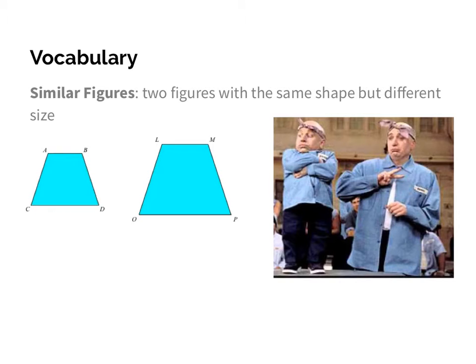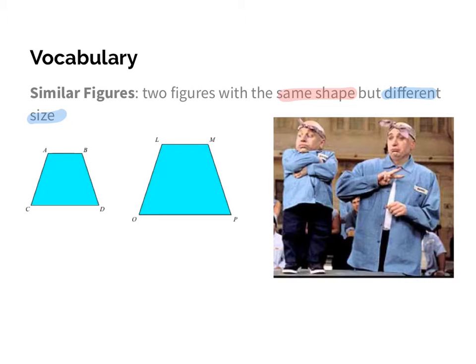Now, why we did that is I wanted to introduce to you guys the whole properties of similar figures, because what it means for two objects to be similar is that they have the same shape, but they are different in size, meaning they are going to look identical to each other, just one is going to be larger than the other. And this is where the whole idea of a dilation comes into play, because we talked about with a dilation that we are making something bigger or smaller by a certain factor. That is called a scale factor.